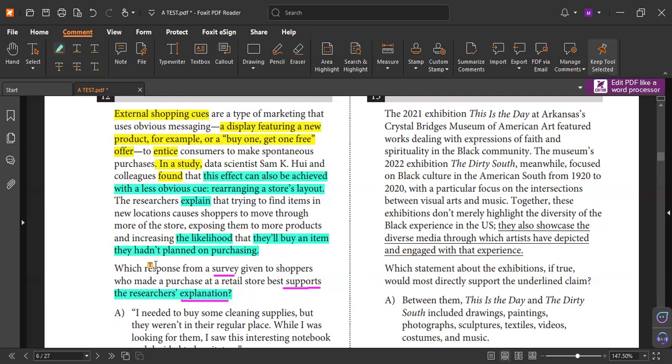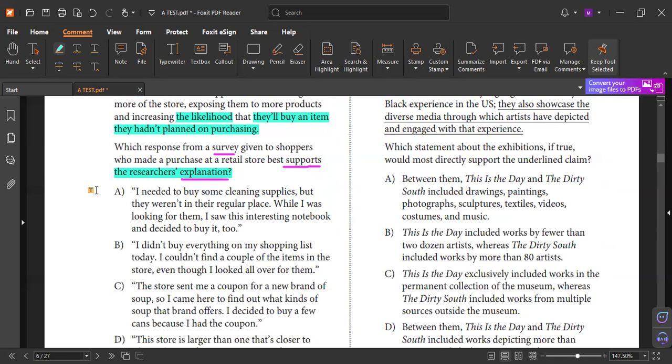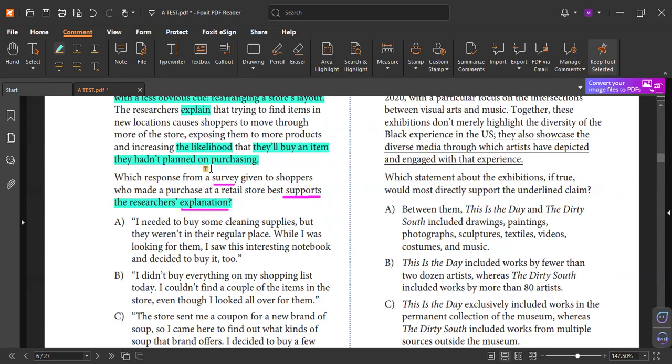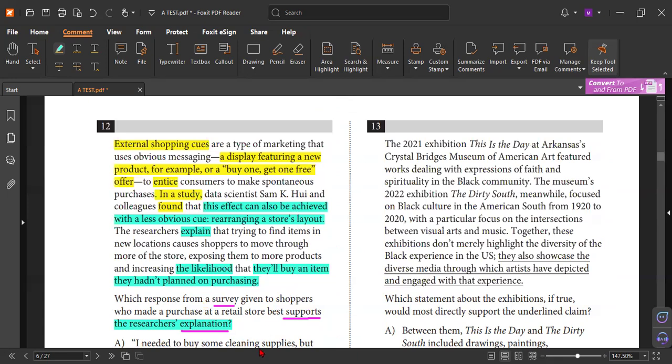So when we offer you a lot of products, you are confused about what to buy. So it's likely, it is probable, that you change your plan before you come to our store and buy something you don't need because you have a lot of options. This is the explanation. We need evidence already mentioned in the text. This kind of question, we need to point to the explanation. Which situation here supports the explanation? Now let's read it and define what's going on.